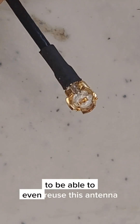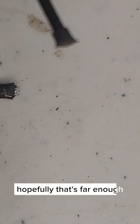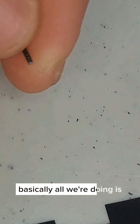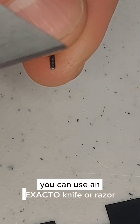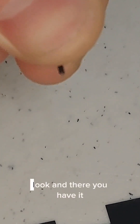To be able to reuse this antenna we're just going to clip it off right below that. Hopefully that's far enough down. Then we have to strip this wire back. All we're doing is taking off that outer black sleeve. If you don't have wire crimpers, you can use an exacto knife or razor blade — just press it against your fingertip without too much force, then roll that wire, grab it, pinch it, and pull it off.